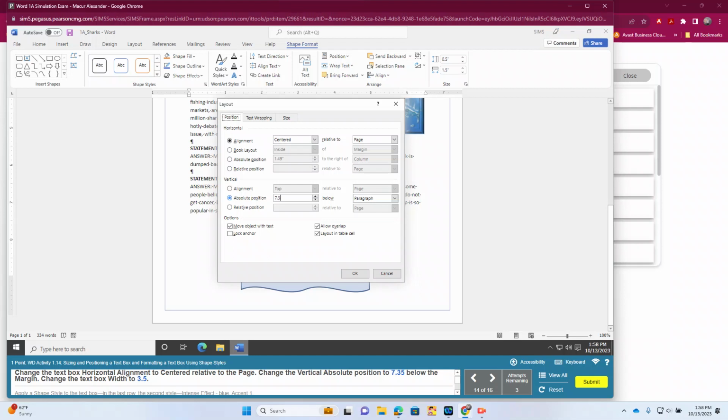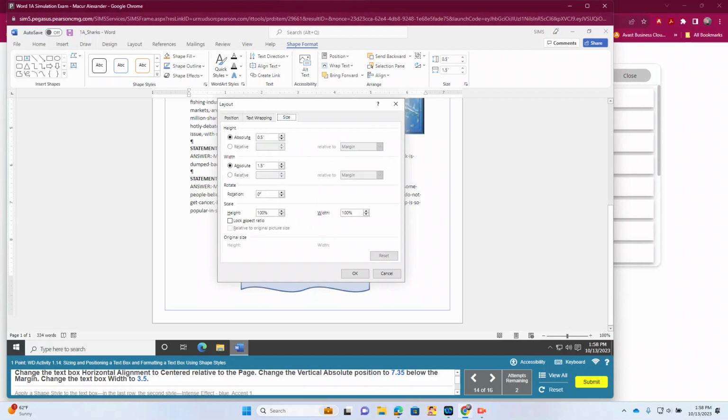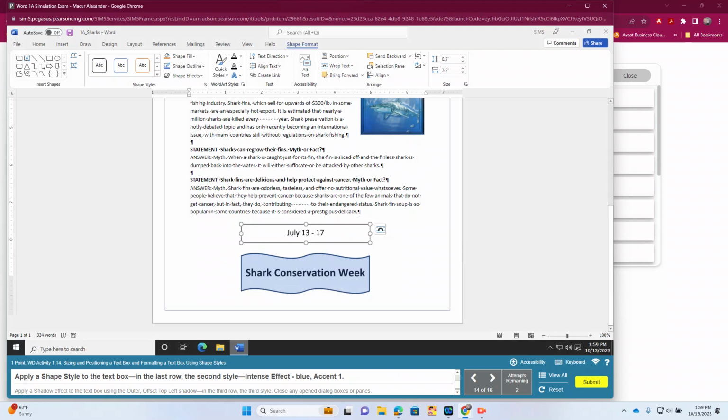The vertical position resolution to position 7.35 below the margin. Sorry, I forgot to hit the size. And we want our width to be 3.5.